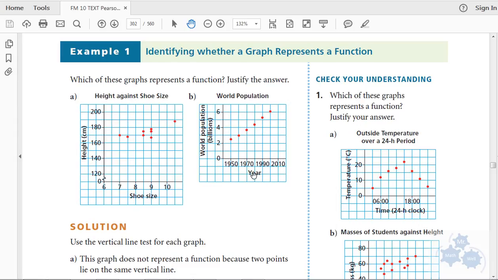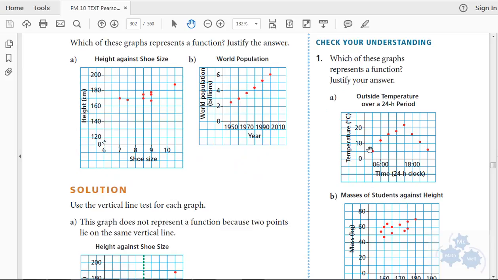This one, the year versus the world population, okay, at the end of a given year, there's only one possible answer, right? There's only one answer. Boom, this is the number. It doesn't make sense that there could be several different values there. Well, there could be a range if you're not counting every single person, depending on which second you do the calculation, right? But there really should be just one number. It doesn't make sense that there should be more than one number. So, yes, looking at the graphs, awesome. Okay, what about this one down here? Function or not?